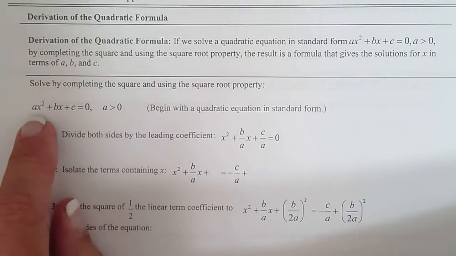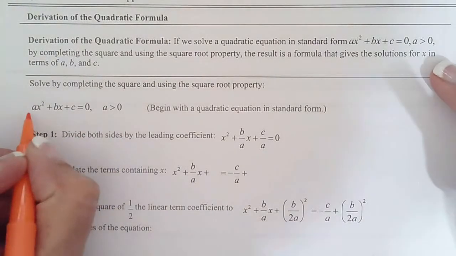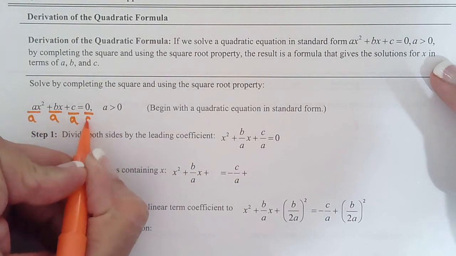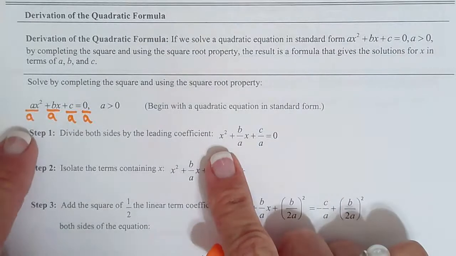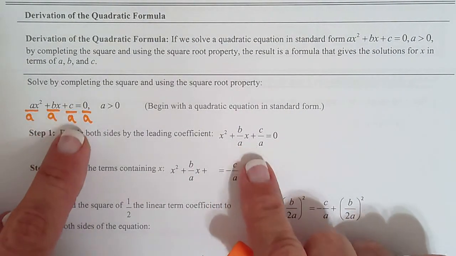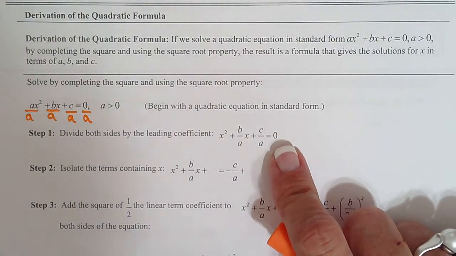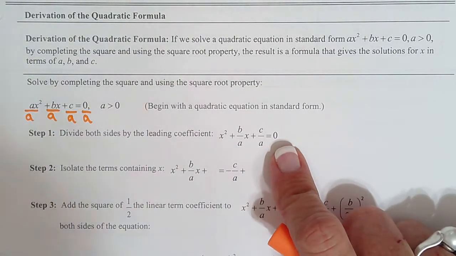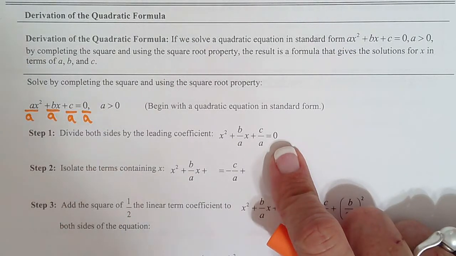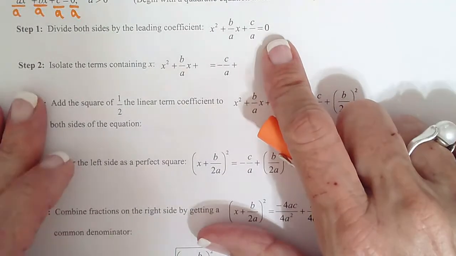So first off, remember how we have to divide everything by the leading coefficient. So divide everything by a, and you end up with this: 1x squared plus b over a x plus c over a equals 0, because 0 divided by anything is 0. So same exact step. We're just doing it with letters now instead of numbers. And we just did 3 in a row like this on our last notes. Okay, so here's our new problem.